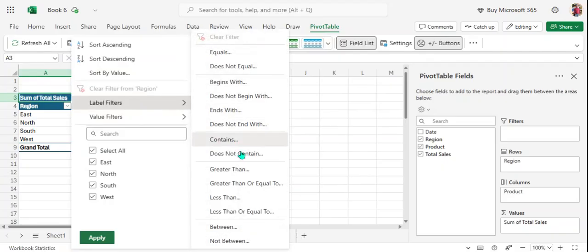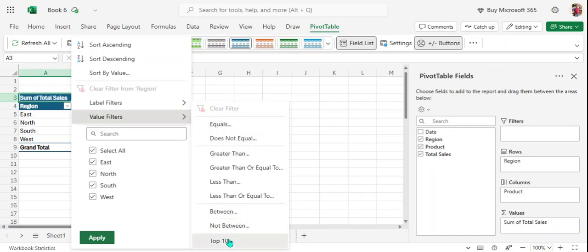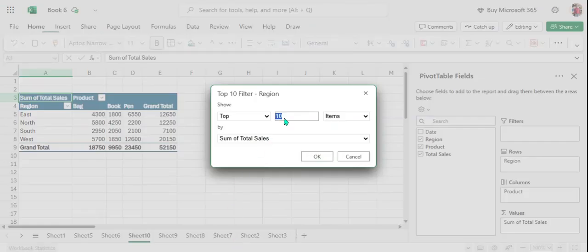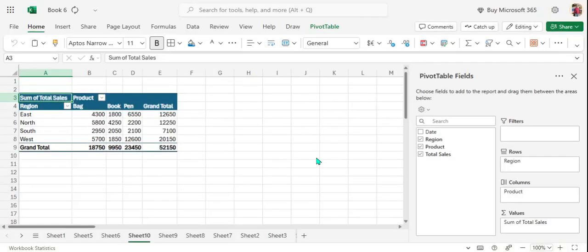There are different options here. In the Value Filter, I want the top 3 only, and press OK, so you will get this data.